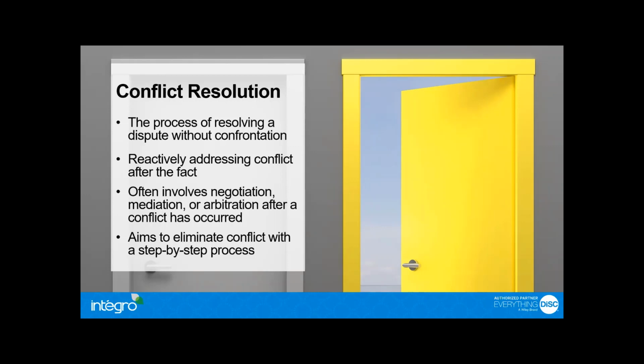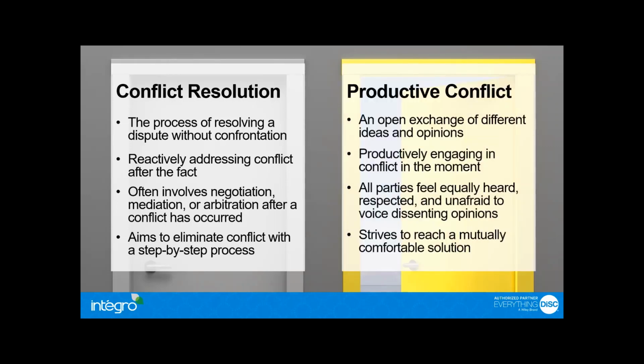Right? Productive conflict is very different from that. It's in the moment. It's an open exchange of different ideas and opinions in a constructive way. Productively engaging in conflict in the moment. So it's happening now. How do we deal with it productively? People feel equally heard, respected, and unafraid to voice dissenting opinions, and it strives to reach a mutually comfortable solution.